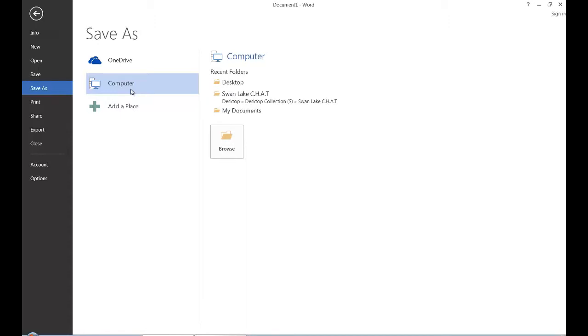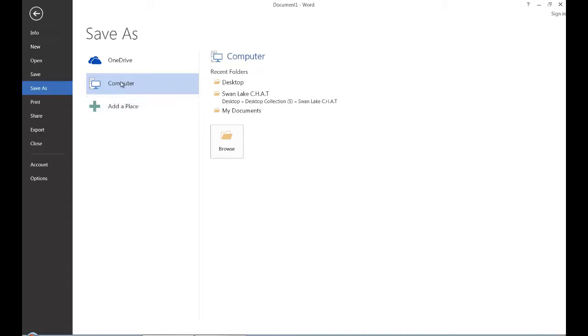I would always recommend that you save your documents to your My Documents folder or your desktop. We're going to learn both. And then if you want to back those documents up, you put them on a USB stick, you burn them to a DVD, you put them on a spare hard drive, and they're still yours, they're still protected, and that's the way it feels best. So we have options to save to OneDrive. We've already discussed that's not a good plan, or to somewhere on our computer.